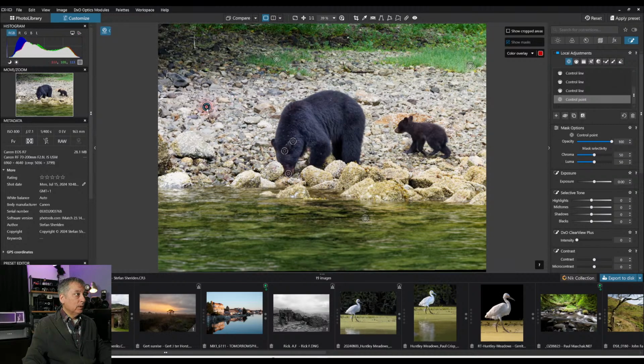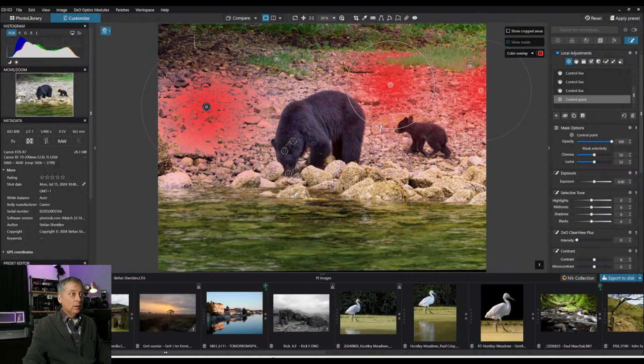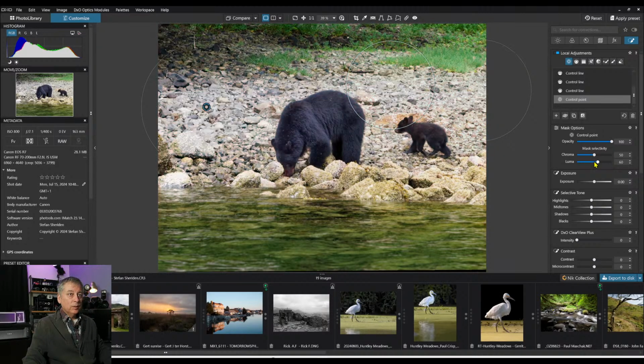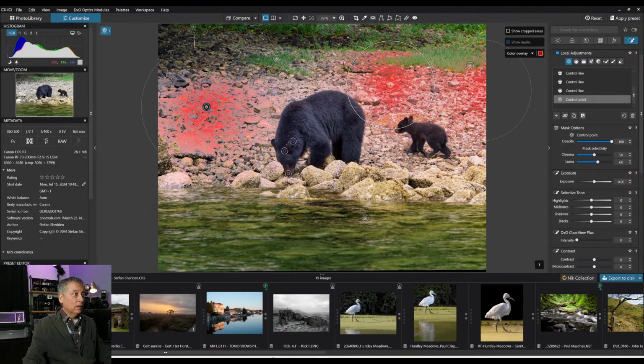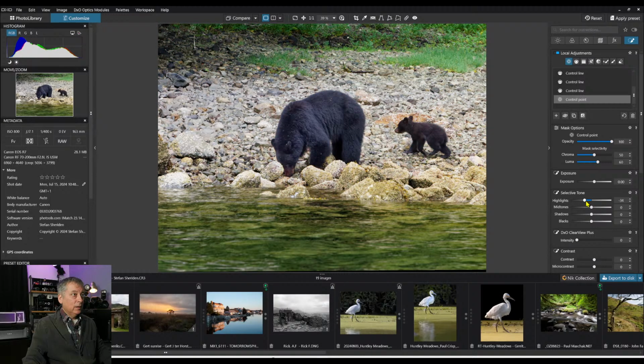So let me just put a couple of control lines. Tighten up the luma here. So we'll just pull those in a tiny bit.